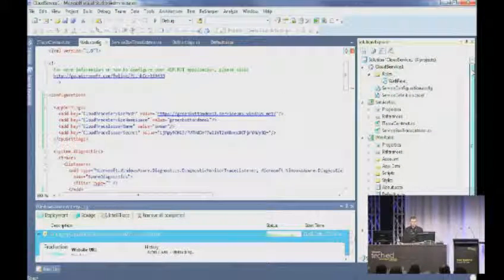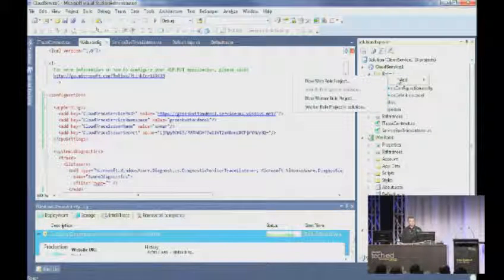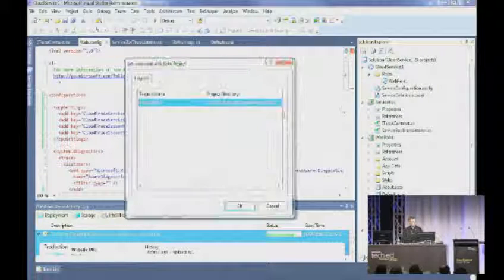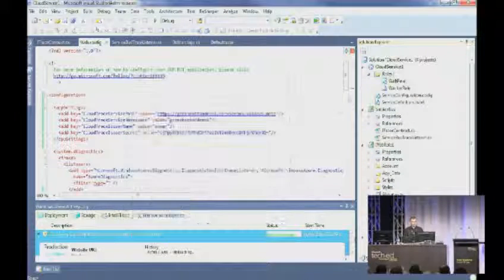Cool. So this is quite tight inside Visual Studio here. It's pretty slick. It's picked up the fact that we have a worker role that isn't part of our Azure service. So it's given me an option here to add the worker role project and solution. So we'll select that. And so now that's part of our Azure service.